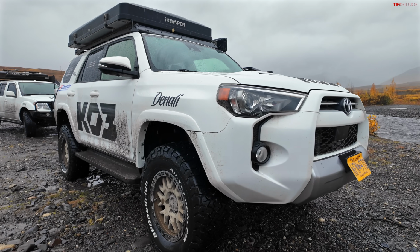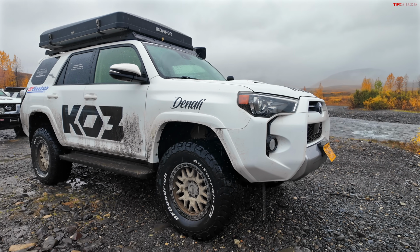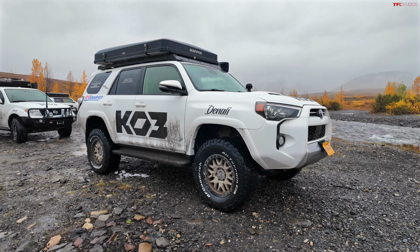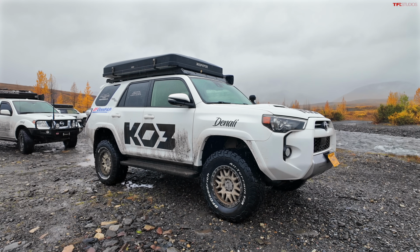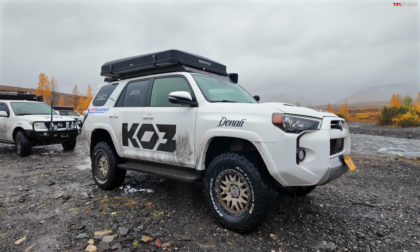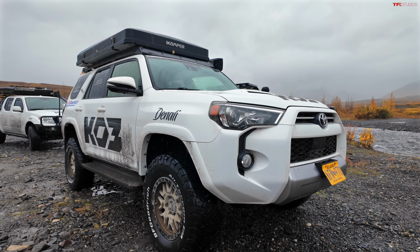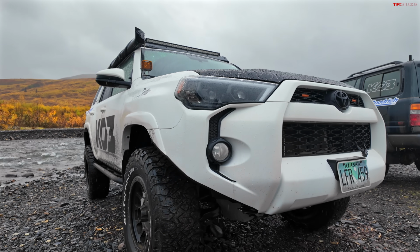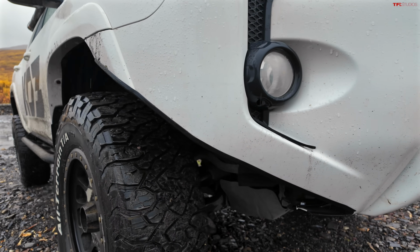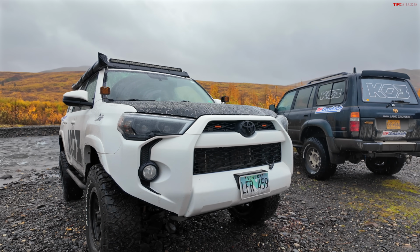Now, one thing we're going to notice on 4Runners is the huge range of modifications that are available for these vehicles, and some are better than others, and we'll talk about what to look for when buying a 4Runner. For example, this is the stock front end of a TFL Off-road 4Runner, where this 4Runner has actually had some of the bumper material trimmed off for better clearance. And you know, are there good and bad versions of the modifications?